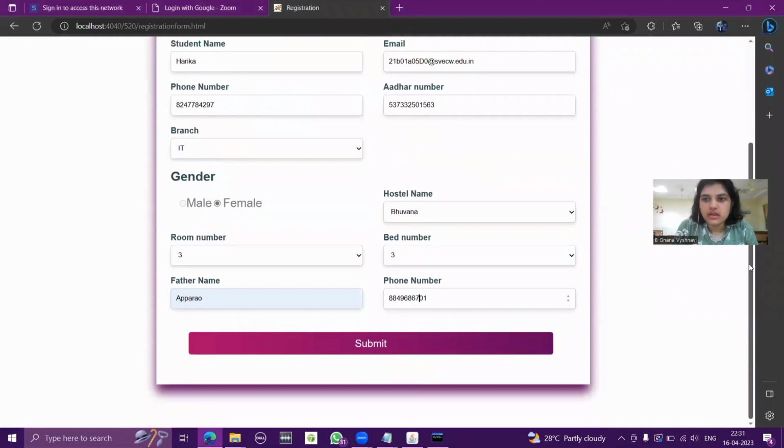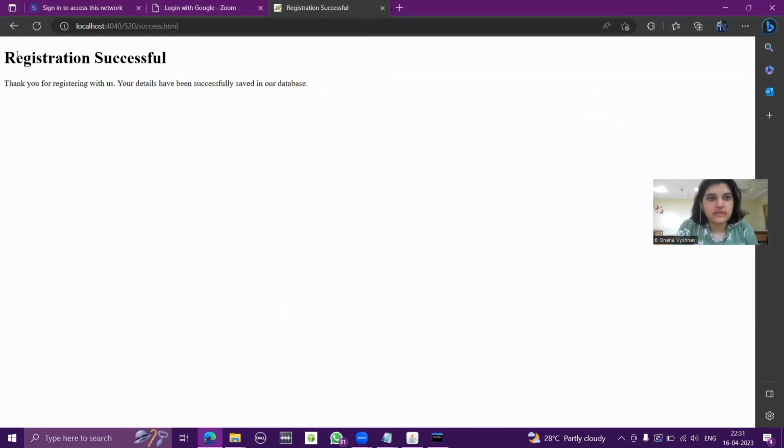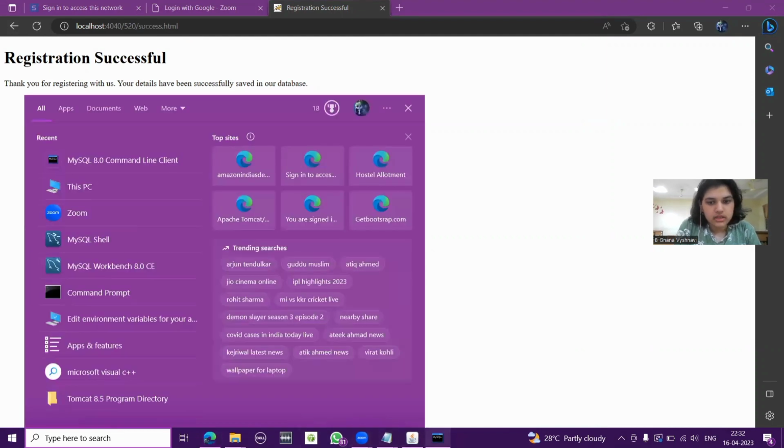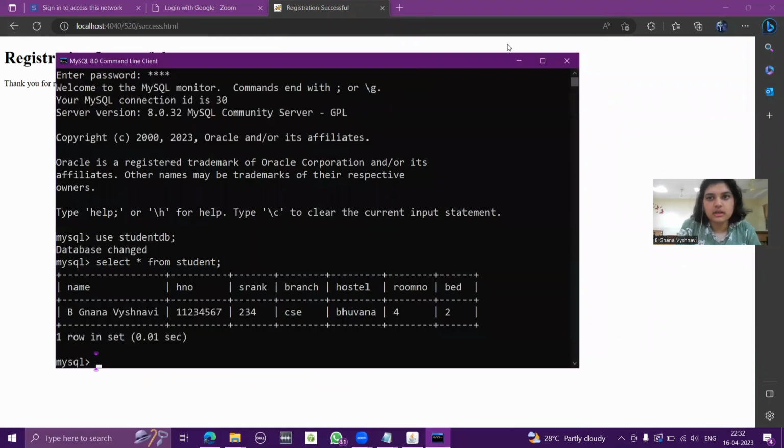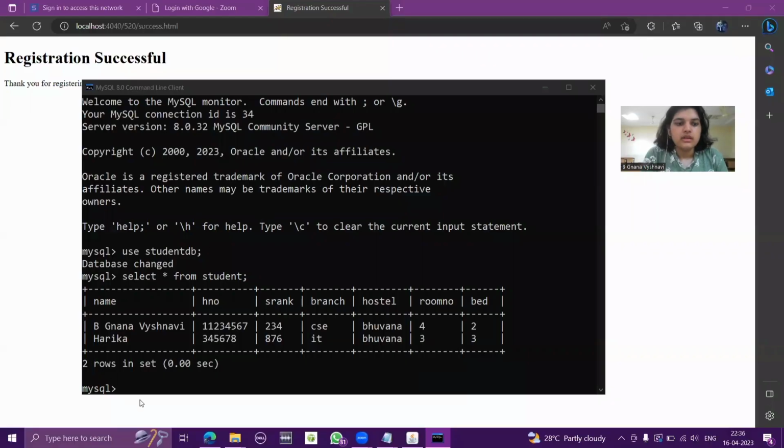Okay, now I have filled all this. When I click on the submit button, registration is successful. I have the success.html file here. Now let's go into the MySQL command line client.